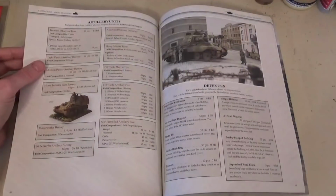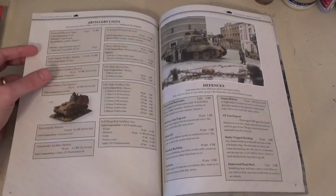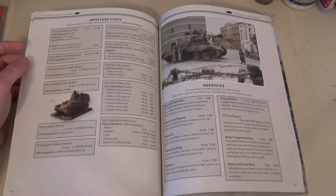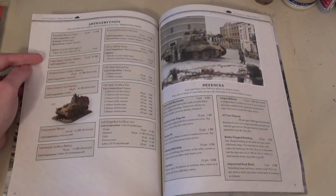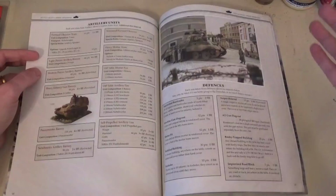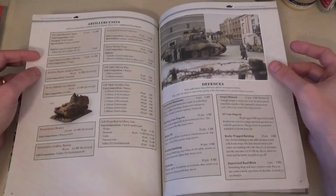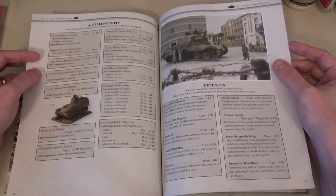Artillery, a lot of the standard stuff you hear. The cool thing is, though, in this book you have access to Wespes, Hummels, and Grilles. So you got that self-propelled artillery. I want to get that on the table. You got options for all 3 of them, light, medium, and heavy gun batteries, the mobile type, as well as your standard howitzers and Nebelwerfers that you can get access to, and mortars, and a lot of the standard gear that you would get out of the artillery unit. So there's a lot of flexibility in here too, whether you want to build mobile forces or you want to kind of dig in and set more of a defensive line and play more of the infantry game.